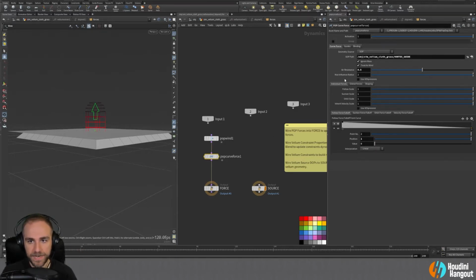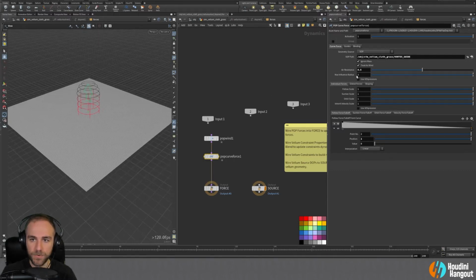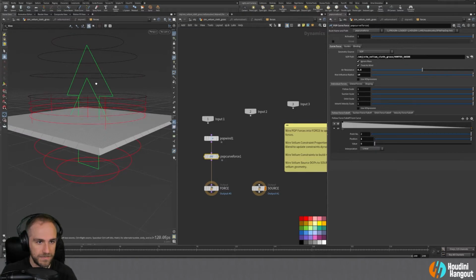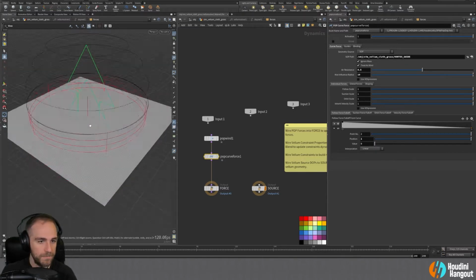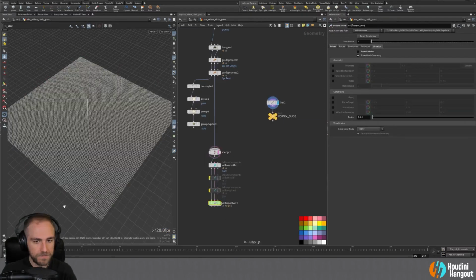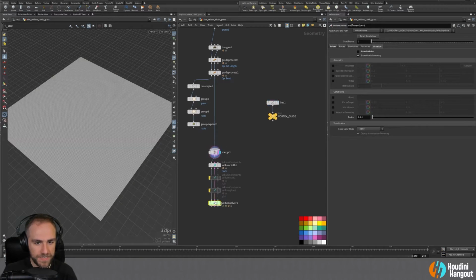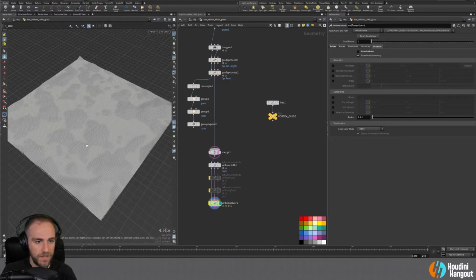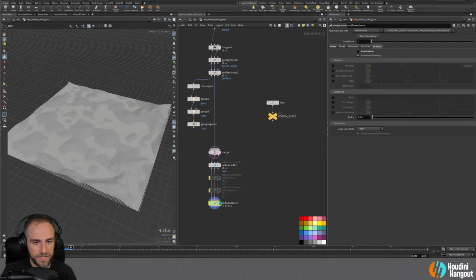So, okay, that's their influence radius. Let's up that quite a bit. Let's do that to maybe 10, something like that. Sure. Why not? We'll start there, see how that goes. So we're just going to play around with these a little bit now and see how these forces start to affect the cloth. That's there. I'm going to turn off this merge right here.